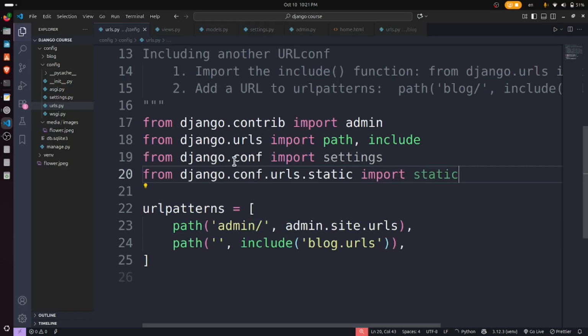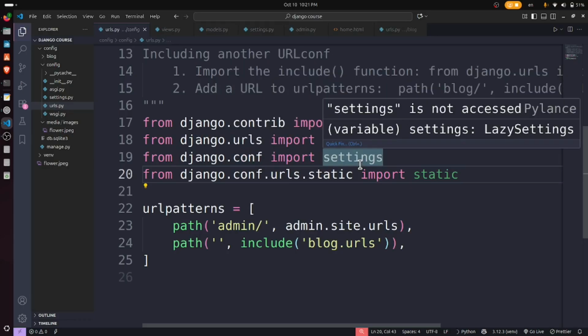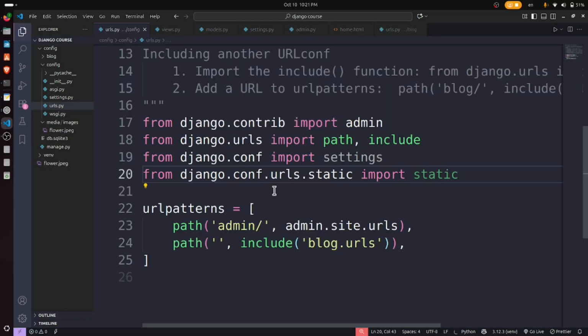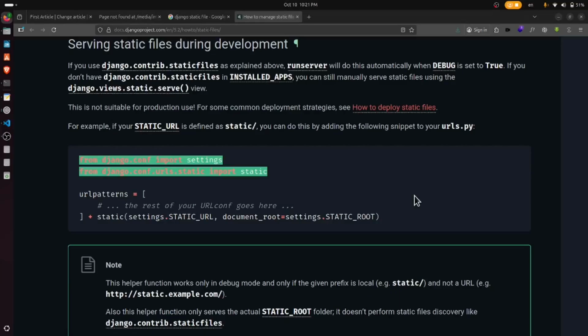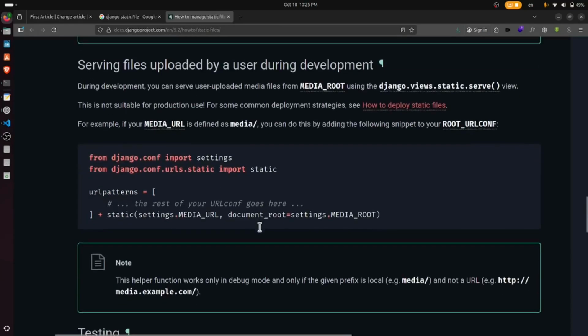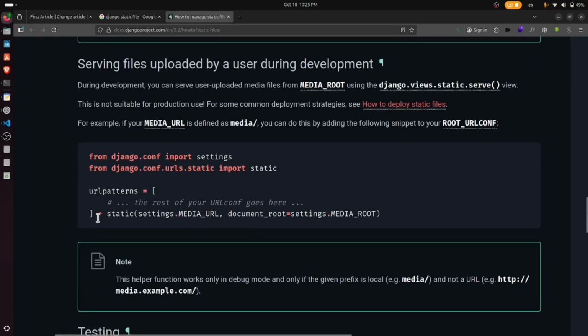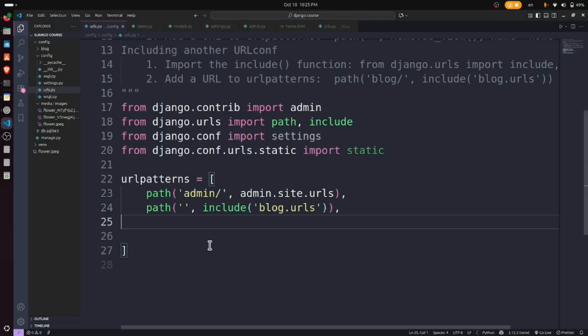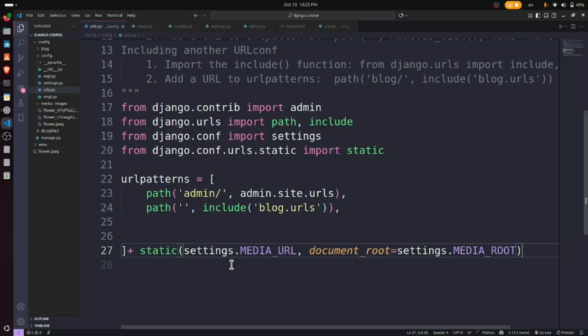I have from django.conf import settings, and from django.conf.urls.static import static. How can we use this? Now let's see the media code. I copy and paste it here. It says the media URL comes from settings, the media root will be here, and settings is imported from django.conf. Everything is set here.